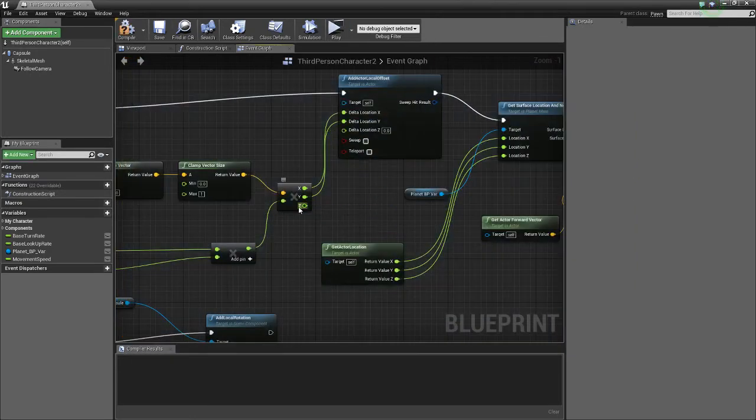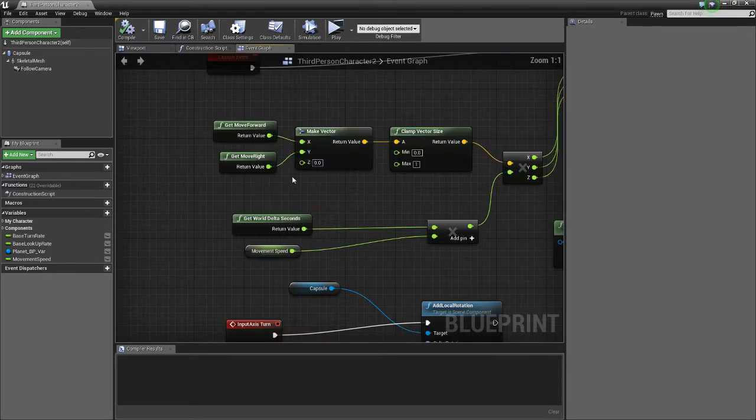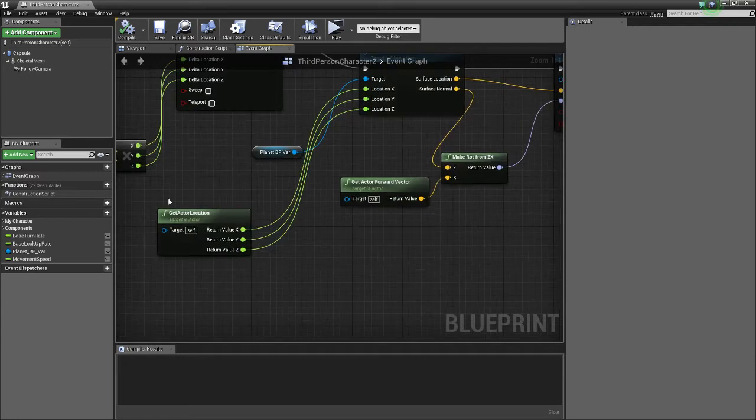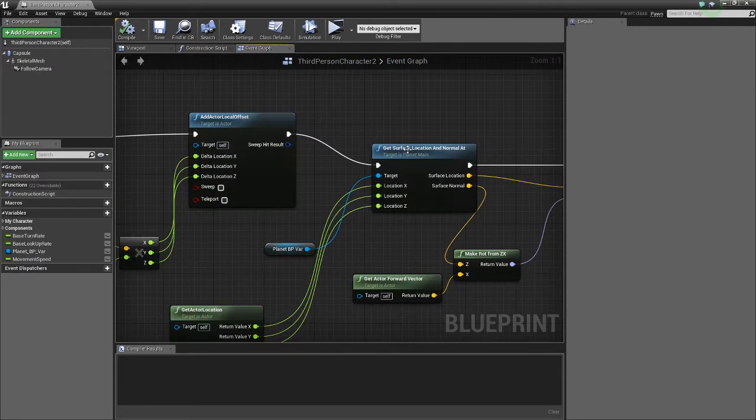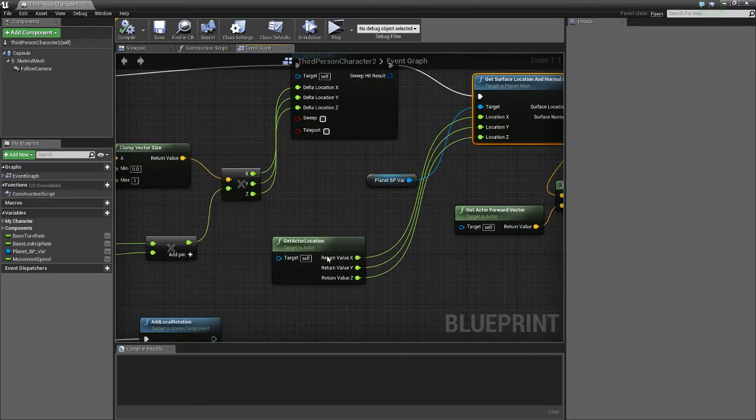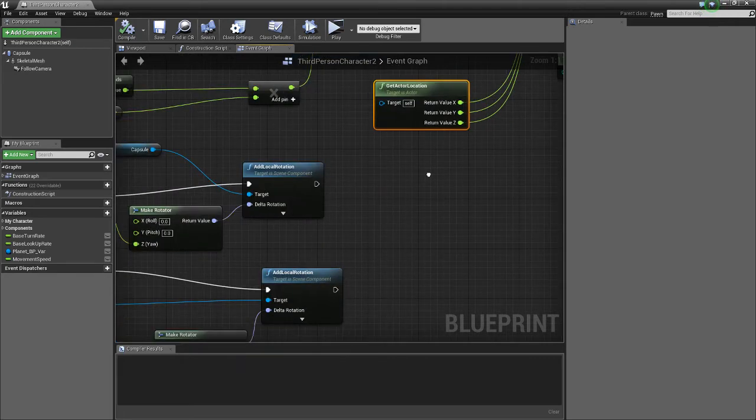Alright, well. Not sure why that's occurring. That's kind of weird. At the location, I'm setting it at the surface location. It should be right here, but it's not.